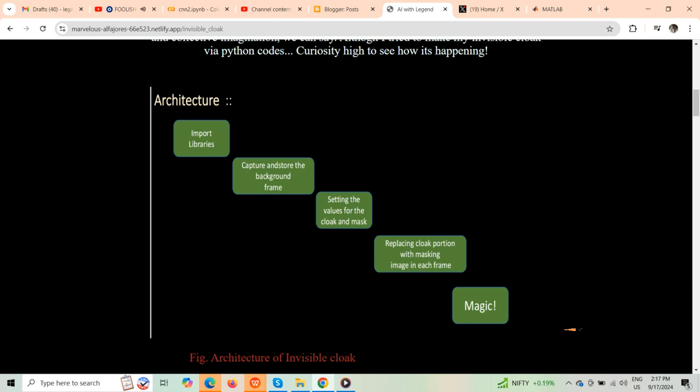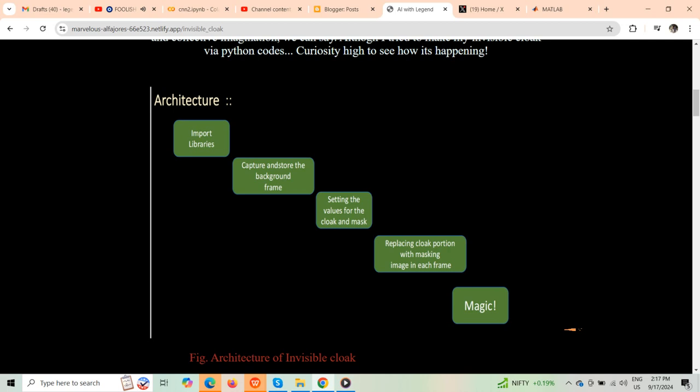So this is the architecture you are seeing on the screen. Just watch it carefully, okay? If we forward a project in front of our seniors, we have to provide some architecture, a blueprint of our project.